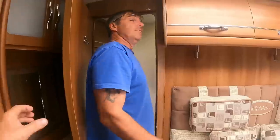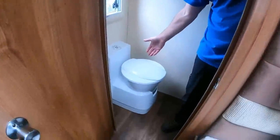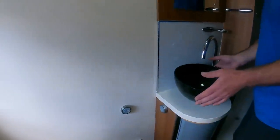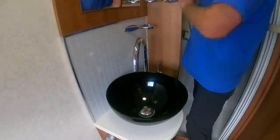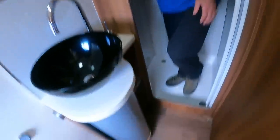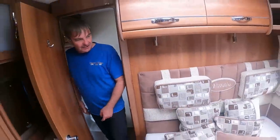Moving to the bathroom — always like end bathrooms; it's a good place to get changed. There are little fold-out tools/hooks on the wall — we were talking about that in another Auto Sleeper. And then there's the shower — a separate shower with a built-in fan. Really good size, a domestic size shower.